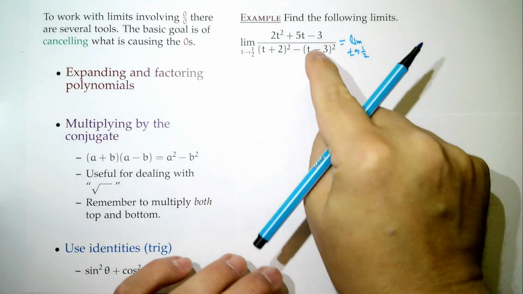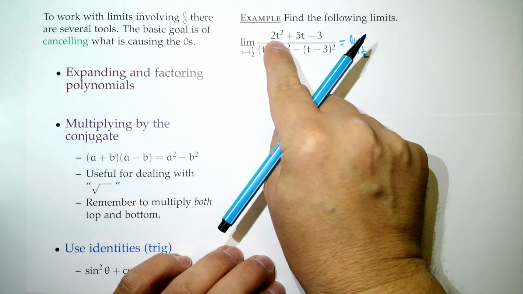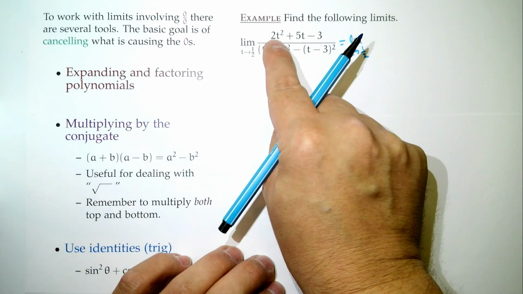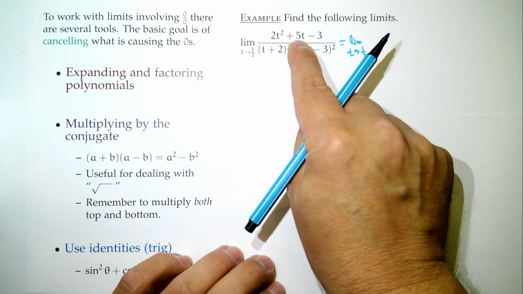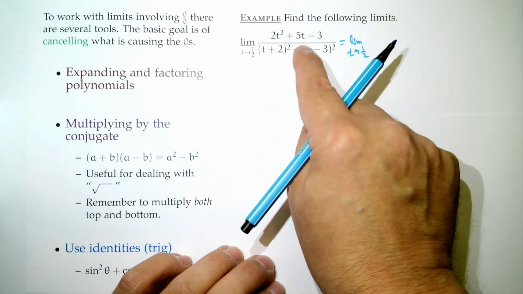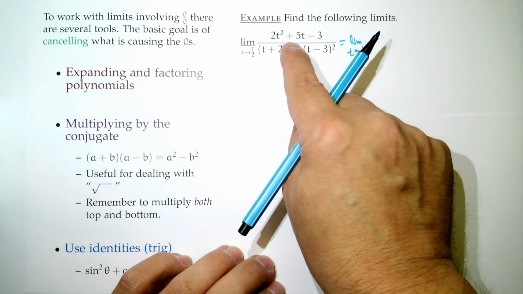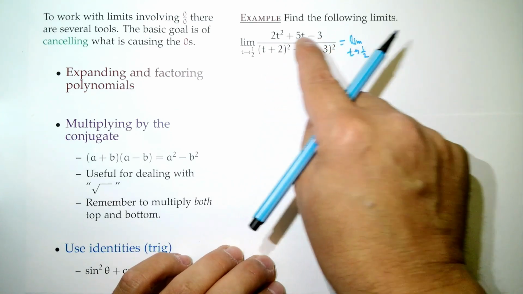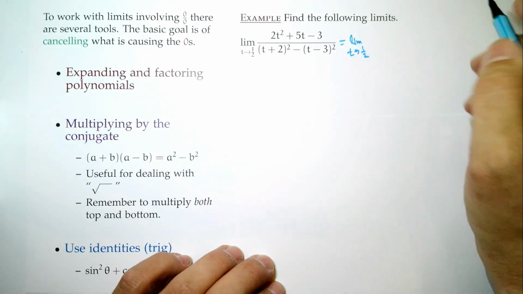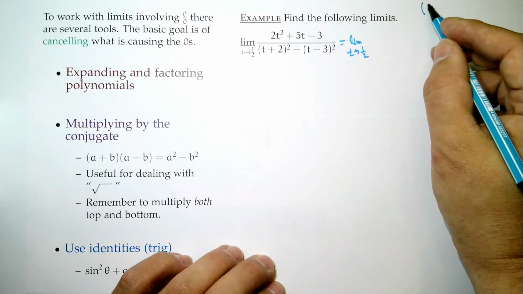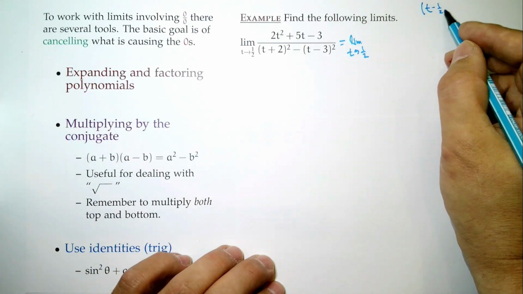So because 1/2 is a solution, here's the quick check. It's 2 times a fourth, that's a half. 5 times a half is 5 halves. A half plus 5 halves is 6 halves, which is 3. Then we subtract 3. So 1/2 is a root. So that tells us that if I have a polynomial, t minus a half is a root.